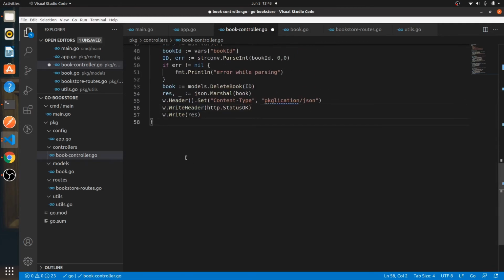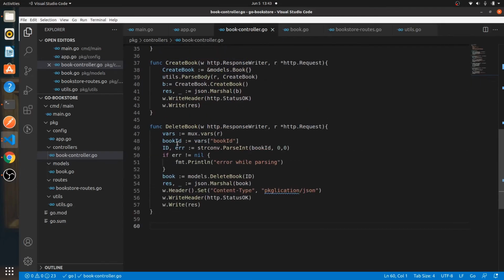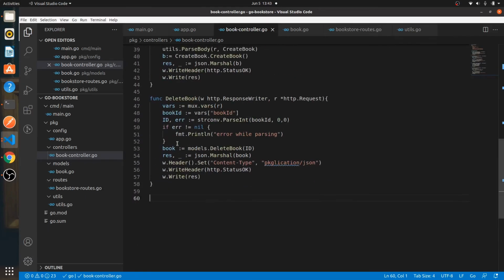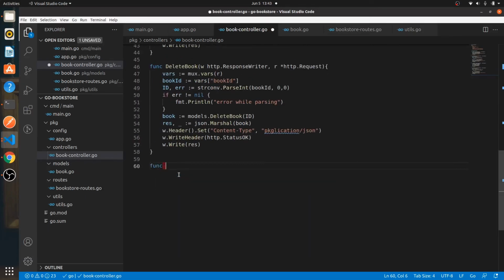Now there's only one function left to go, which is obviously the one people find the most complicated, which will be the update function, and it will have some aspects of all of the different functions that we have seen till now. It's also the biggest function. So update book is the biggest function, and let's get started. That's why I always cover the update function at the end, because it can be confusing to people. We have already seen delete book, create book, get book by ID, and it will just have a combination of all of these functions, right?